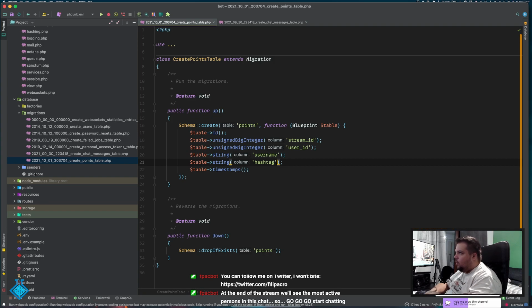And maybe we also need something like a UUID of the game.